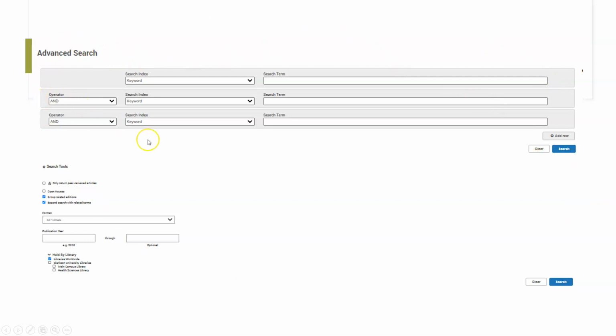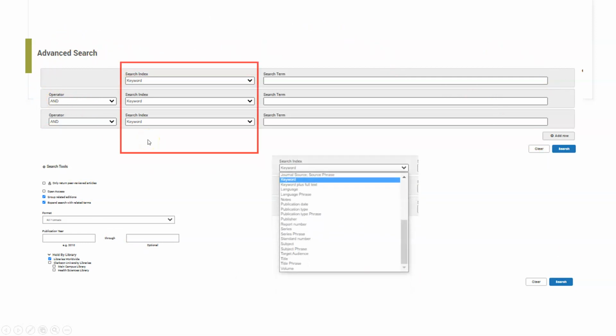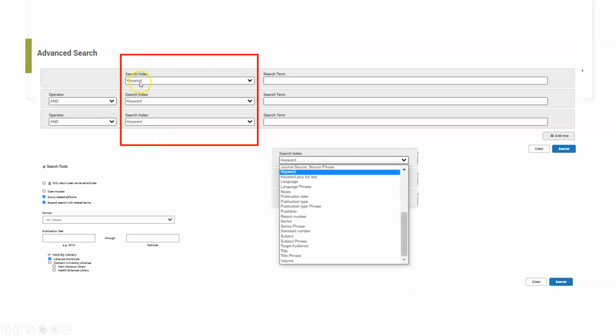And this is what that looks like. And I just want to highlight a few things here. So first is the search index box, and this will give you a drop down. You'll see on the right hand side an example of the kind of stuff that you will see in this drop down. And I specifically want to highlight keyword and subject. Okay, keyword will get you a broader search. So it will search various locations in the record or within the resource itself. Subject is only going to search the subject field, and we'll talk a little bit more about what I mean by subject field in a little bit, but I just wanted to highlight that these are two of your options on this drop-down menu, okay?